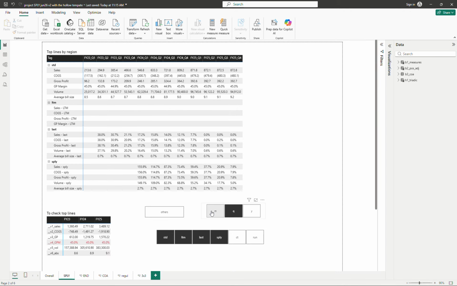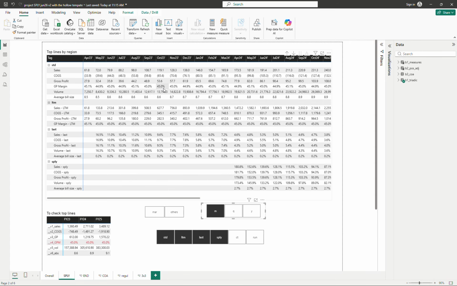We will look at the monthly first, because it has enough data for all the accounts here. This is the standard account. So basically, you have to total this one to the fiscal numbers in here. For example, if you total all the way from April to March 24 here, you will get this total. Okay, so that's how it goes.